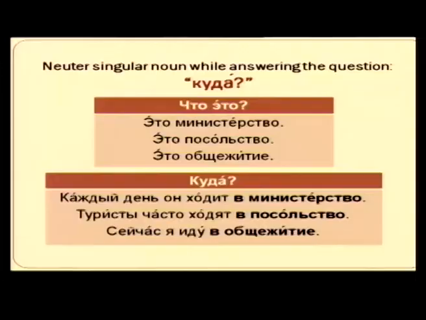Let's go to the next example so that we can understand the usage of these verbs of motion with nouns of feminine gender. Here again we have several other examples. Before going to the nouns of feminine gender, let's discuss the usage of nouns which belong to the neuter gender. As we know, in Russian we have three genders: masculine, neuter and feminine. Neuter gender nouns end with o, e and ie. How do they change, and what changes do we see when we use them with the verbs of motion?